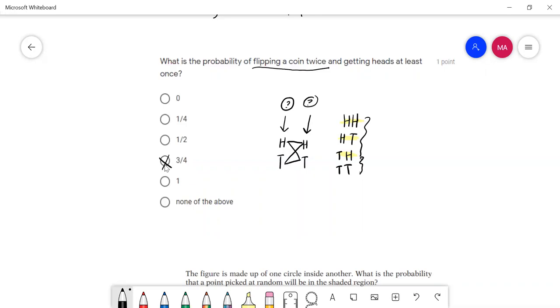Again, there is a way to mathematically think our way through this, and that involves doing something called a summation, taking the probability of the first time and then adding the more extreme probability. It's useful, but maybe trickier than is needed depending on what level of math you have. Some of you might be ready for that, but more generally, drawing things out, thinking through it slowly, and not letting yourself get super flustered by a question like this is a good place to start. Say, okay, what do we know about coins? We have two coins, let's try to draw a picture, let's try to do something.